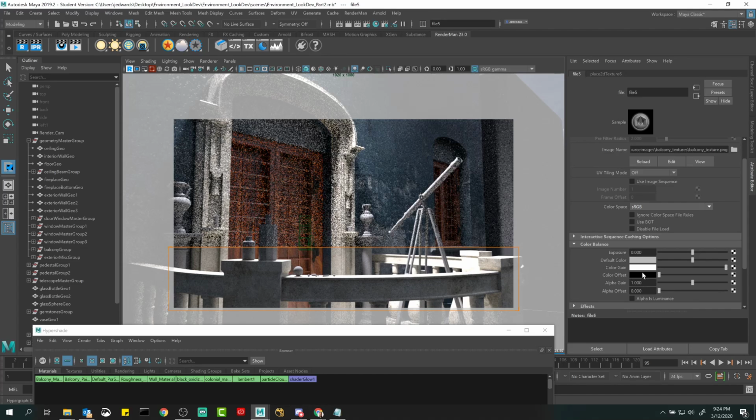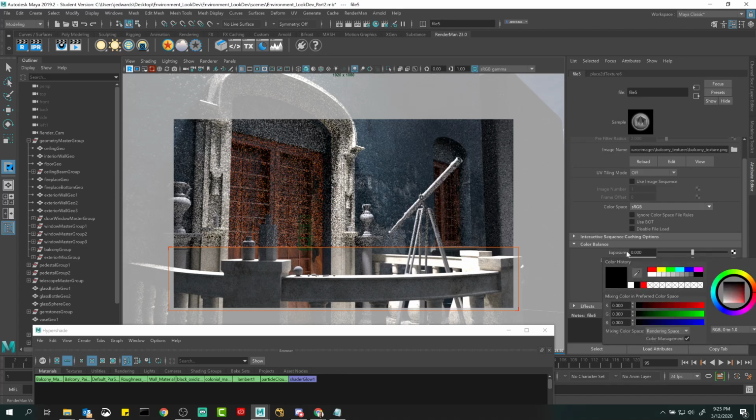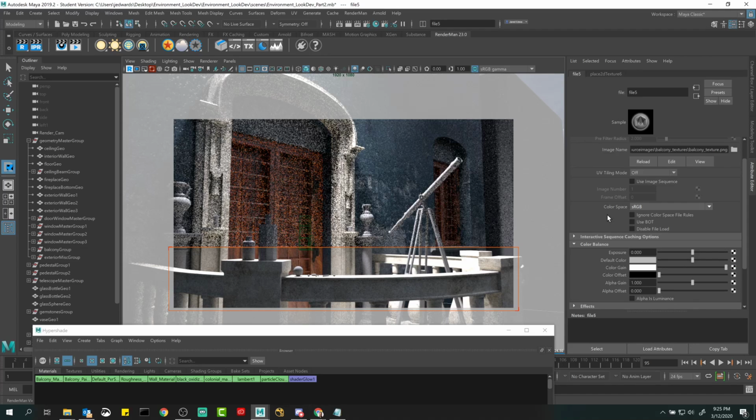So the one you're going to pick depends on what type of texture you have on here. If you have a very light texture like I do, use color gain because you need to make it darker. If you have a very dark texture here and you're trying to make that a painted color, you need to make the paint lighter than the dark color here. So it's all dependent on your texture. Use this for a lighter texture, use this for a darker texture. They both work the same way aside from that.